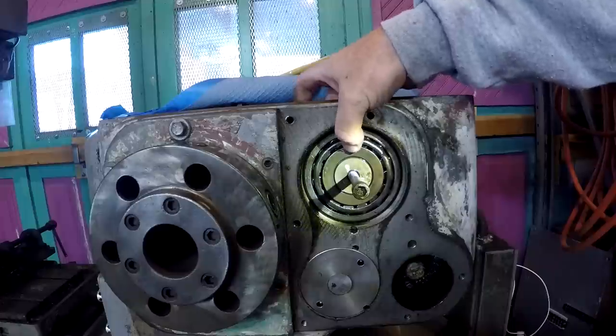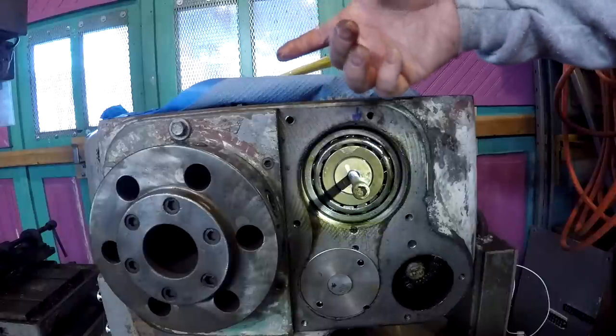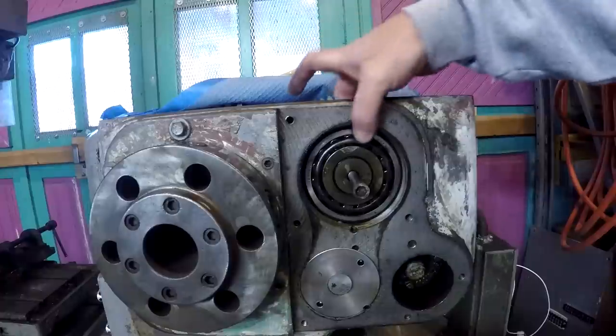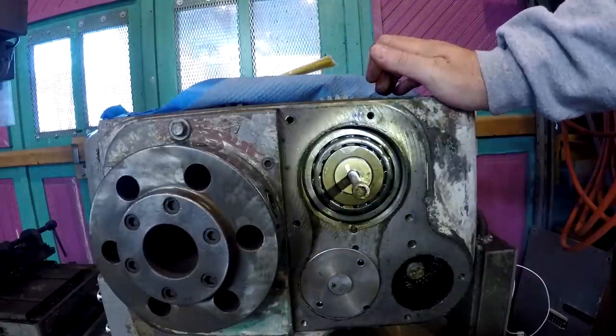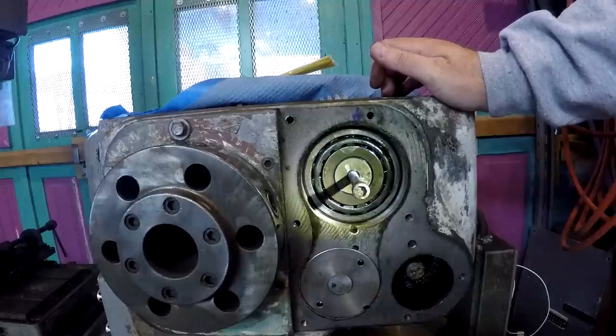Bearing is about that thick, right? So that's a big bearing there, big tapered roller bearing. So it hasn't just popped out. So I'm going to do a little more digging and looking at the plans.